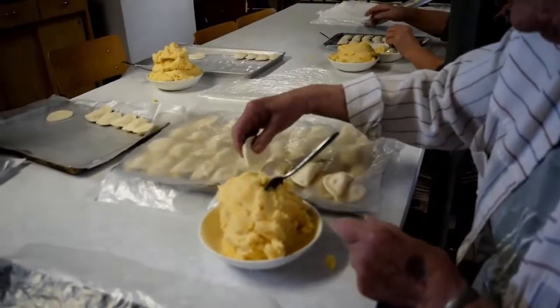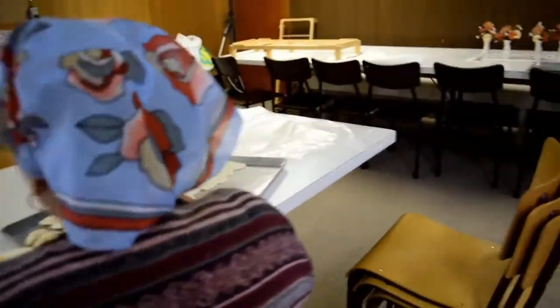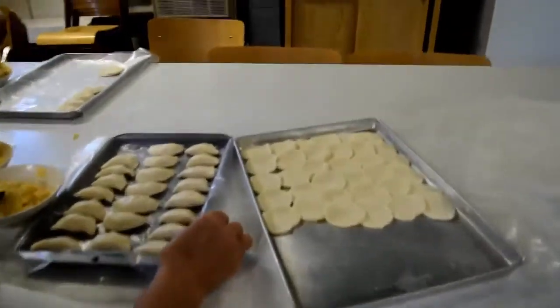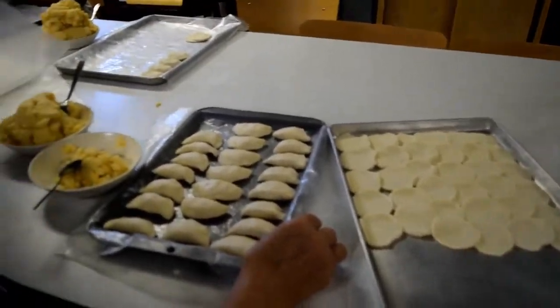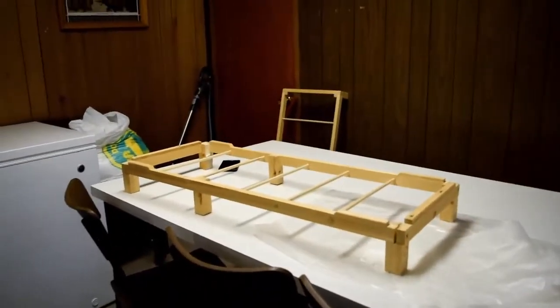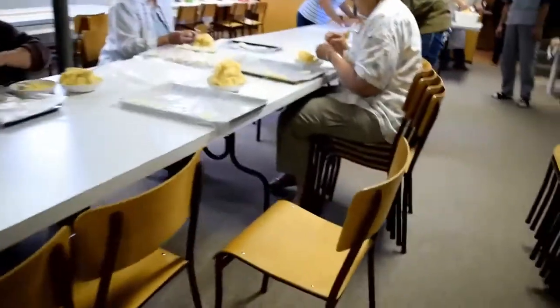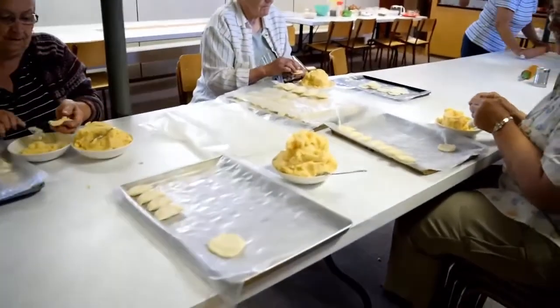Yep. And what I'm going to walk around to now is the frame. So you've got here, okay, so here are the cut up circles and a layer of pinched pierogies. So then right here is a frame, and this particular frame separates one layer of pierogies from another. I'm going into the freezer to show what the layers of pierogies look like in the freezer. So it goes three across, then there's a frame, and then we put the pierogies on top.